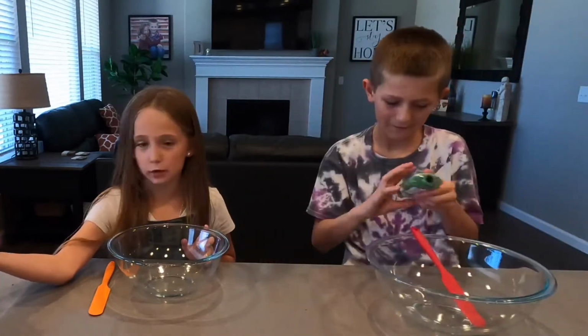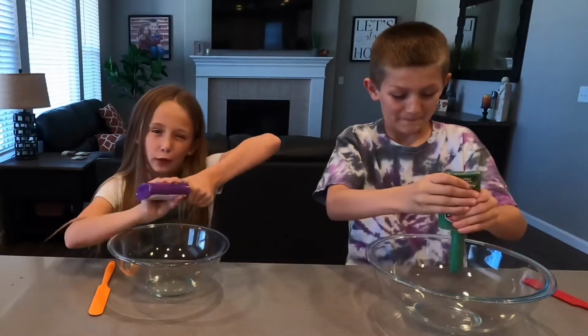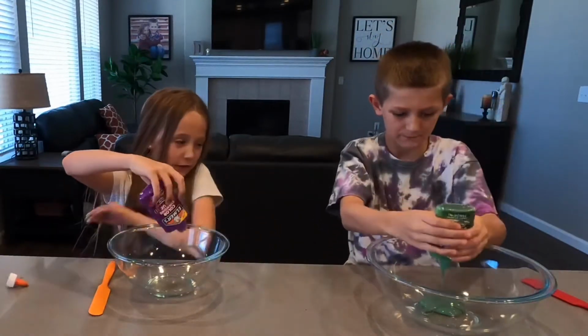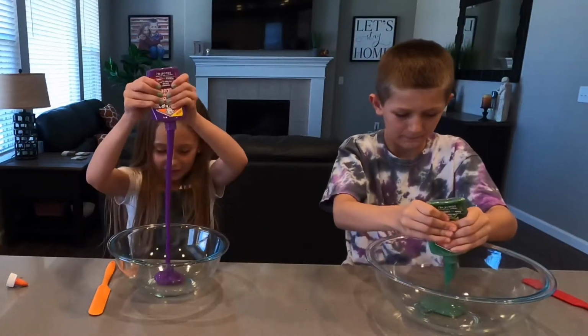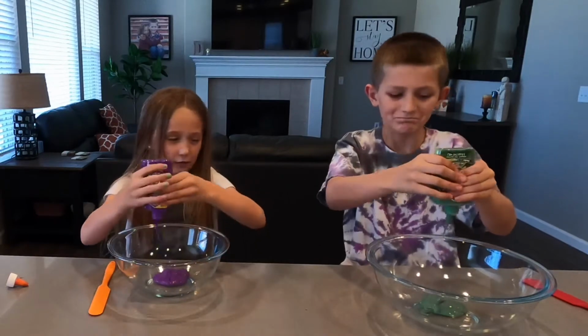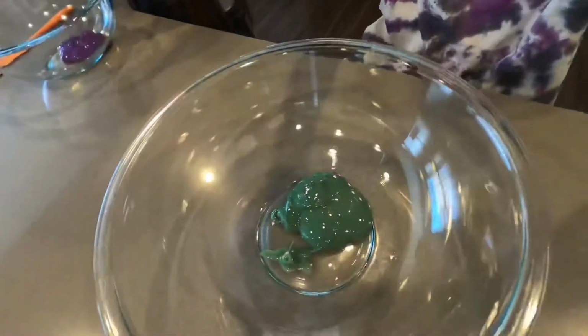Changes colors as you play. It's a little bit different. The other ones changed colors in the sun. So that's a pretty color. It feels a lot weirder than the normal glue.